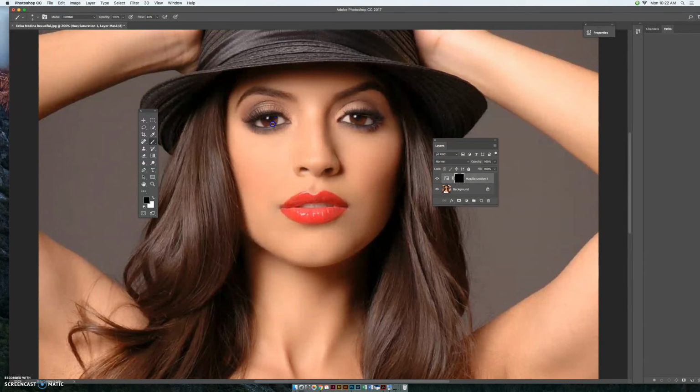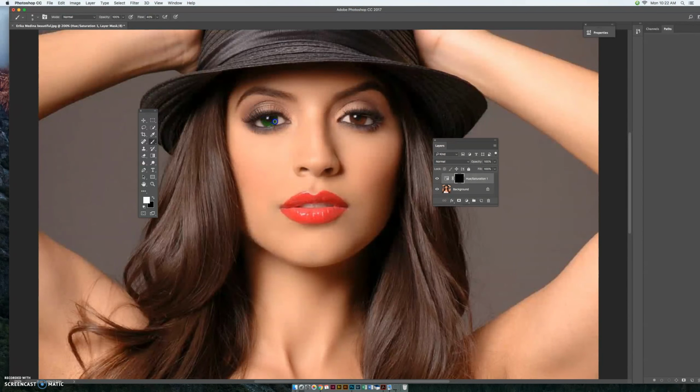And as I just start to paint on her eye, I got to make sure that the right thing is selected. So right now, black, if I paint black on black, I won't see anything. So I got to switch those around. X key will also switch these around. So let's get X. So, okay, when the white box is on top, that will let me reveal. Here we go.